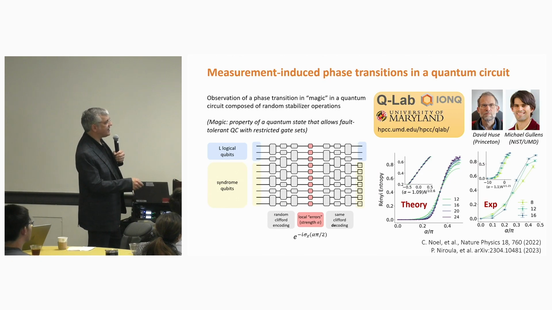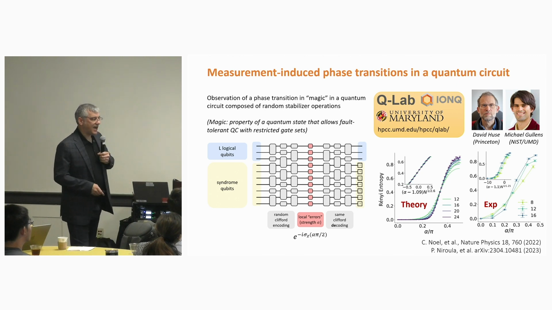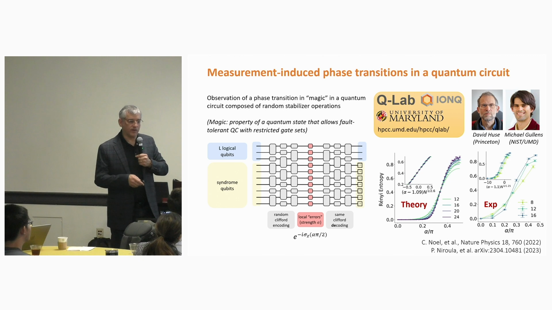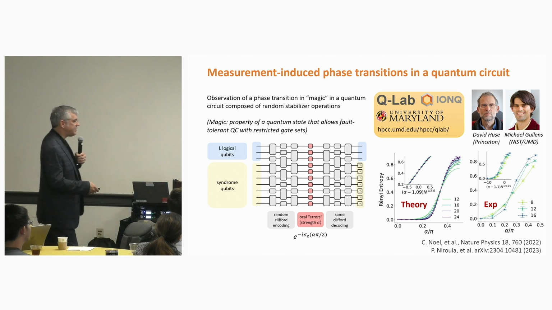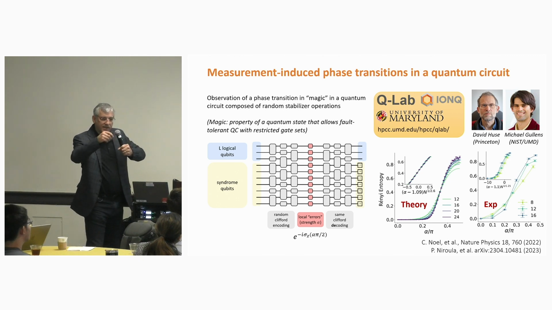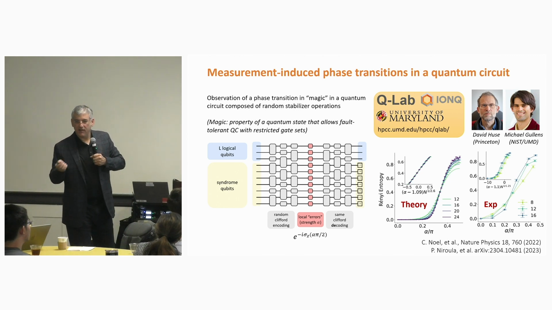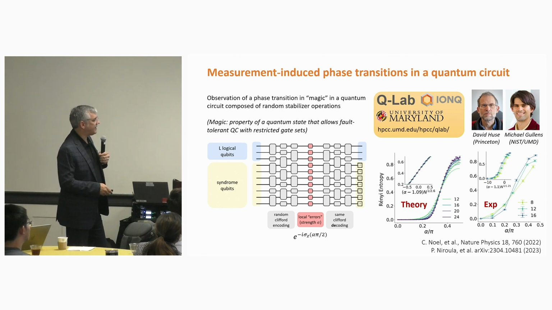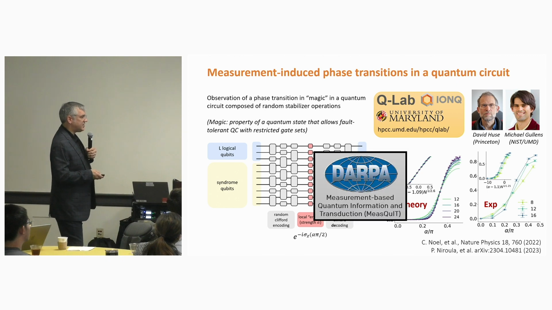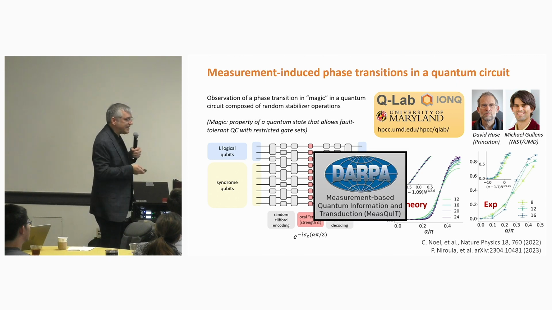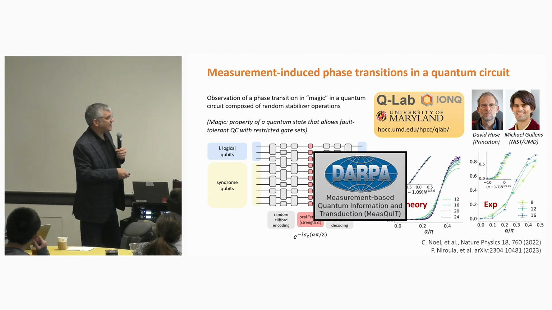I'll skip over this, and unfortunately, Michael, we've been working very closely with Michael Gullans on these measurement-induced phase transitions, akin to percolation phase transitions. By adding errors or measurements randomly in a circuit, you get a sort of phase transition in an area versus volume law of the resulting entanglement. A lot of ways to look at that. And again, apologize for moving so fast. Yeah, there's a DARPA program based on this, I would say based on a lot of Michael's work.